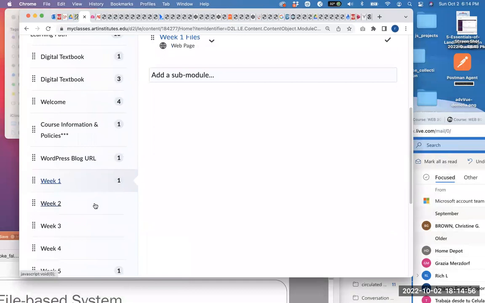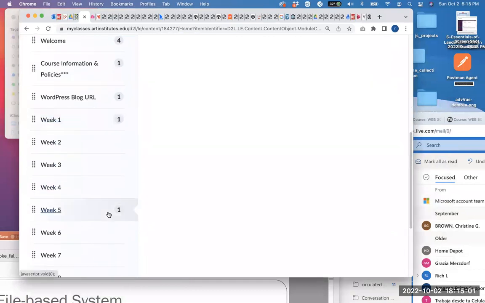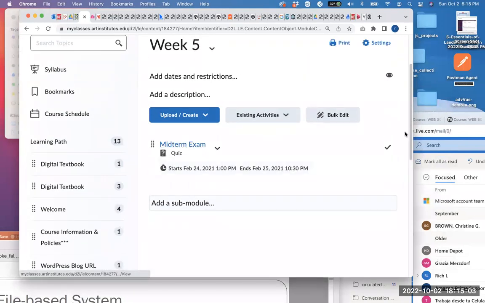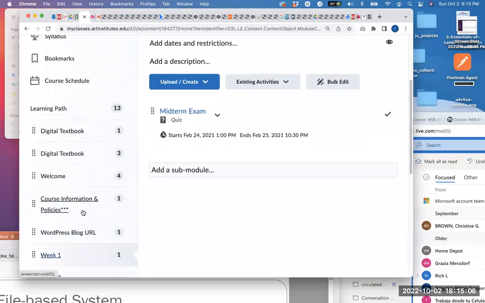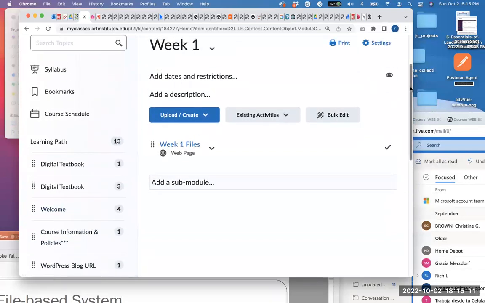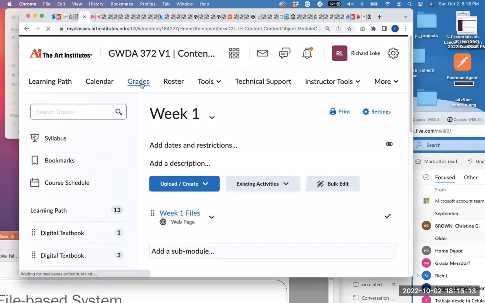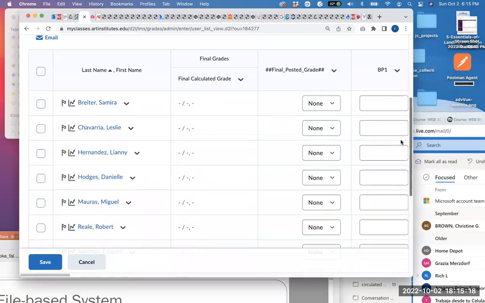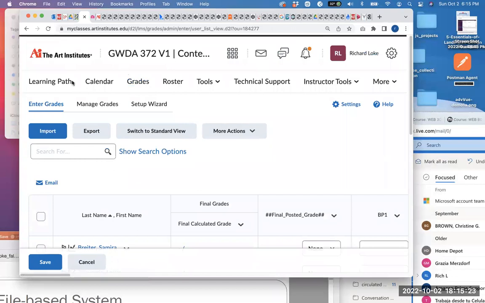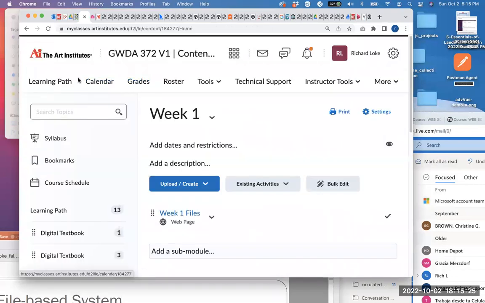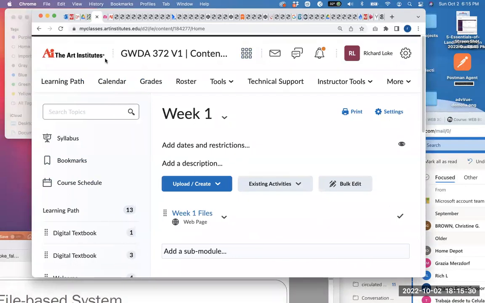So I don't have the file yet for week 2, but that's where you'll find it. For week 5, your midterm, you will see that there will be a midterm link, okay? So not set up yet, but that's where it is. So that's your Brightspace, and you should be able to view your grades. So nothing here yet, okay? All you guys' names are here. And yeah, that's where you will see. So go to Learning Path, that's where all the stuff is.